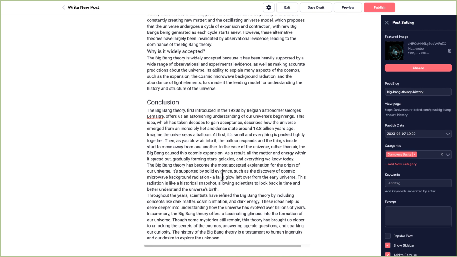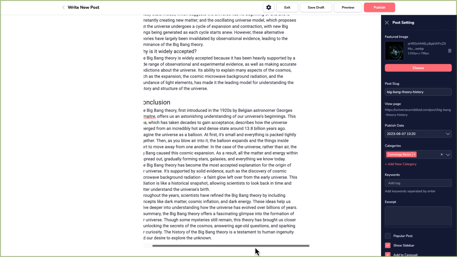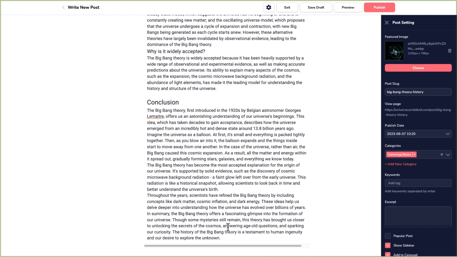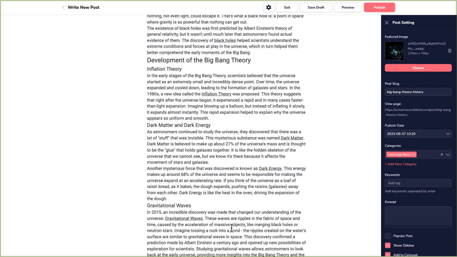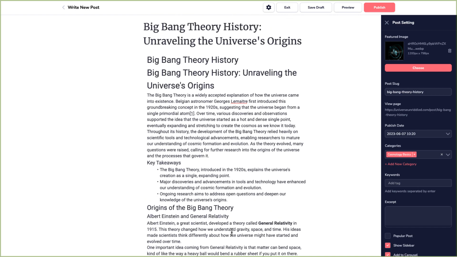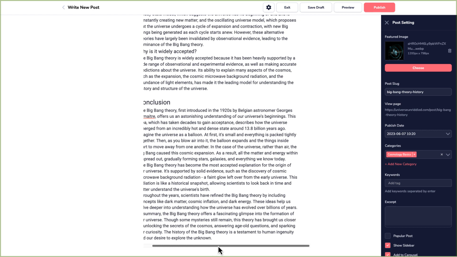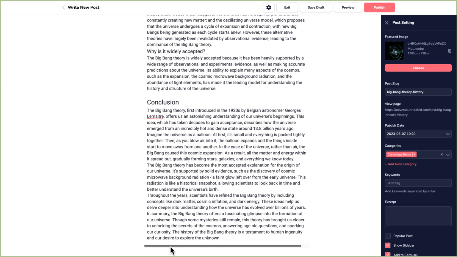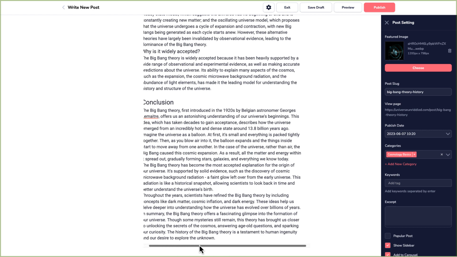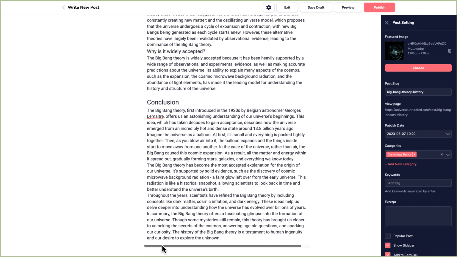So at this point, we have a blog post here, but you can see it did add this bar down here. And I actually saw this the other day when I was messing around with a table in the last Koala post. So this is something that is broken now when I've pasted this in with the HTML code inside of Groov Blog. It didn't used to do this. I think maybe they've made an update inside of Groov Blog. What I'm going to do is provide this video to Groov support to see what that's all about, because that is messing up my post, or I think it might.